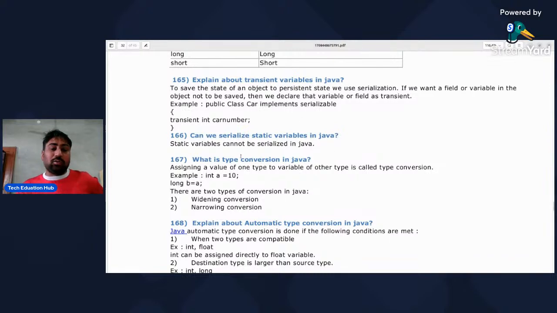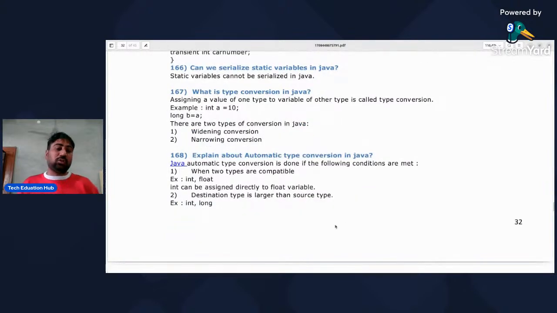Okay. Automatic type conversion. What is automatic type conversion? Suppose from int you are going to long, automatic type conversion is happening. From long you are going to float or double, it can happen. But from float or double to int, or to byte or something, you have to do it explicitly.